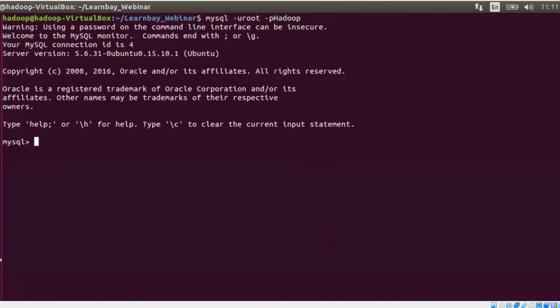This is my MySQL, which has been installed locally on this VM. Inside this, you can build some tables and databases, and those tables you can practice extracting into your HDFS layer.